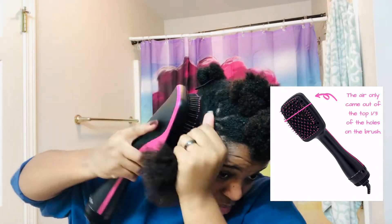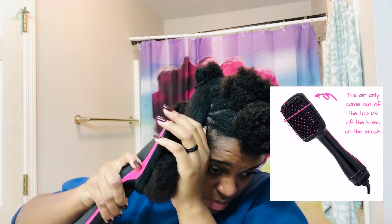At this point I was like, okay, I need to be more intentional. As you can see, it's taking a lot for just this little section, and I don't like putting a brush through my hair that much because I feel like it over-manipulates it. I also noticed it wasn't getting my ends that smooth, and I wasn't satisfied with doing all that manipulation only for my ends to still look kinky. Off of this, I probably wouldn't get a really straight blowout.